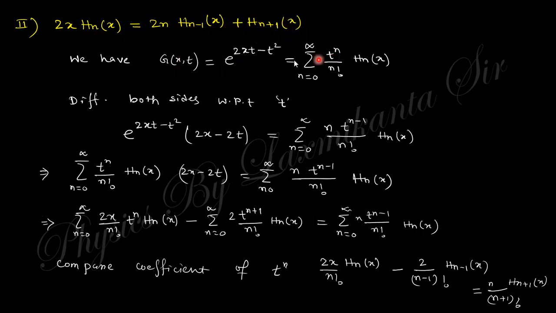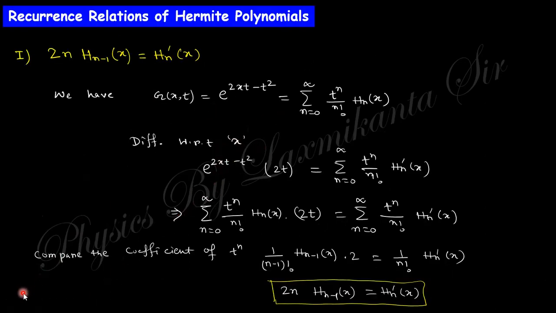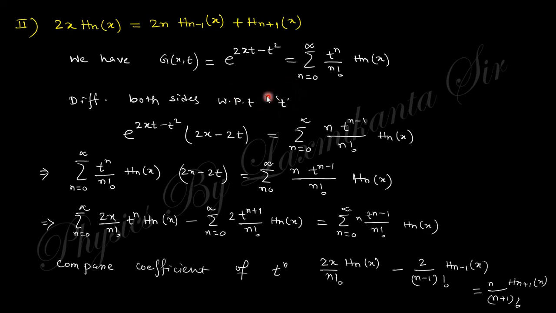So this is the generating function. If you take the derivative with respect to t, the previous one was with respect to x, and this one is with respect to t. If you take the derivative with respect to t of this expression, you will get this one equal to that one with respect to t derivative. Because there is no prime, that means this derivative will not be with respect to x. That's why we take the derivative with respect to t, because the n is in front of it.